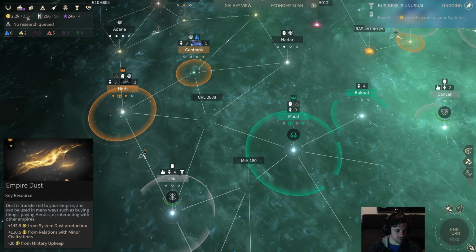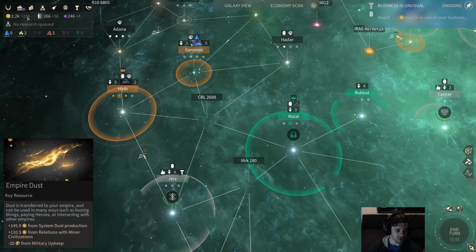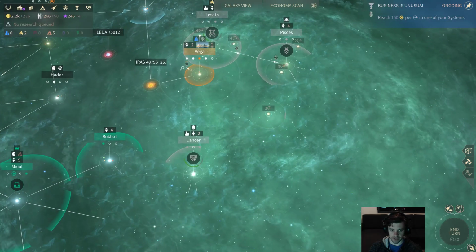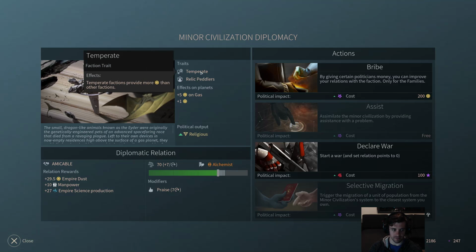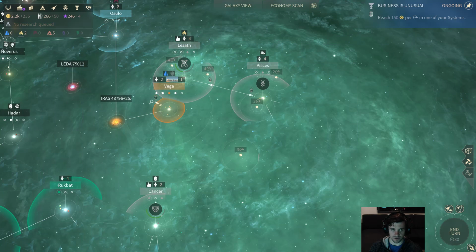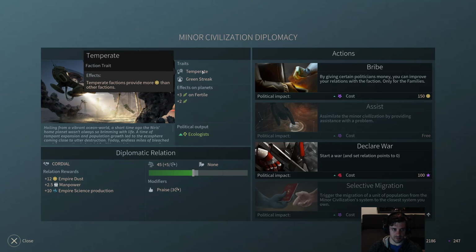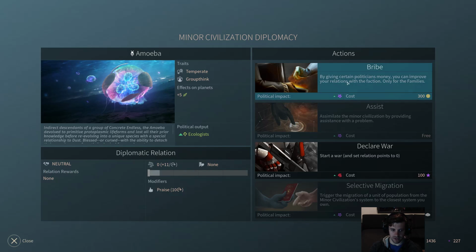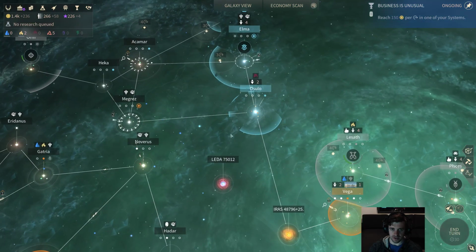But it's worth noting that of that 236, 140 of it comes from our systems' dust production, but 110 comes from our relationships with the minor civs. If you look at these guys, look at this, 69 dust, 66 science. It's worth looking for these temperate traits because they give more dust than other factions when you're friends with them. So these guys also have it. The amoeba also have it, although we didn't find them until just recently. These guys, boom. So we have a bunch of temperate minor factions around. And now we can be like, yeah man, let's get friendly with the amoeba.